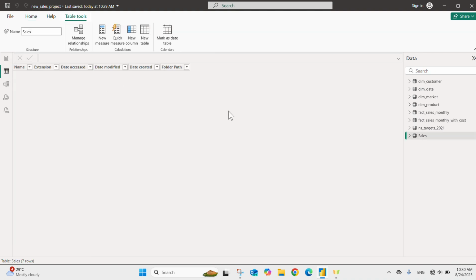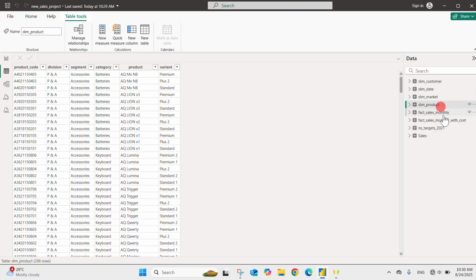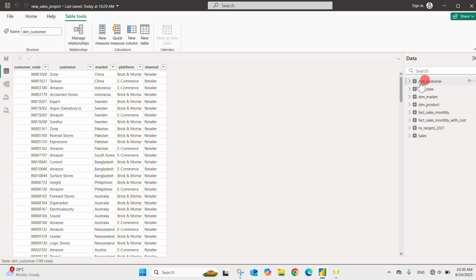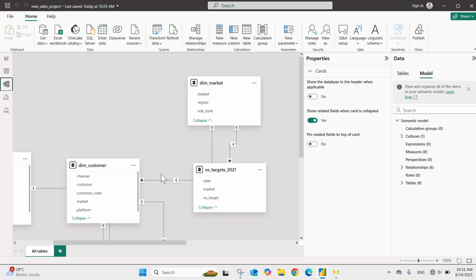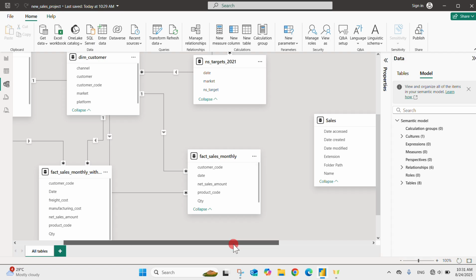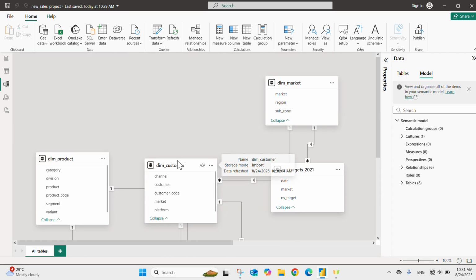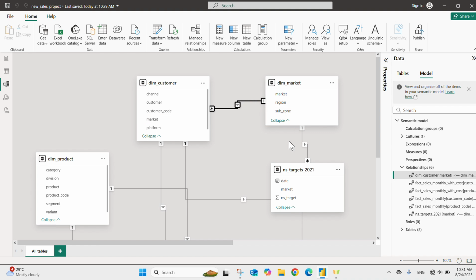We can see the tables here. So this is the first table, dim table, date table, market table, product table, sales table, customer table. All the tables have been loaded, and also there is the interconnection. You can see clearly I did not do any interconnection. All the connections have been done by the Power BI software itself. So this is one of the biggest advantages. We don't need to create connections again. Based on the primary key and foreign key concept, Power BI itself makes connections between the tables. So the biggest step has been eliminated.